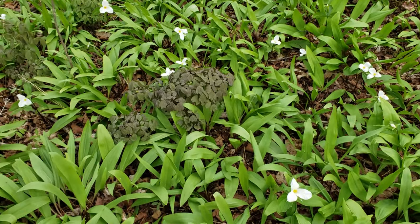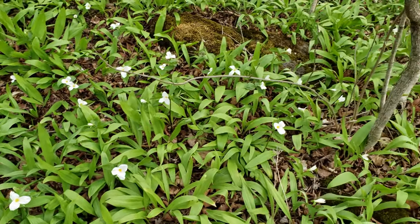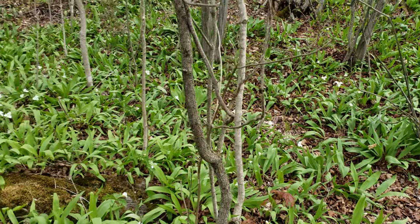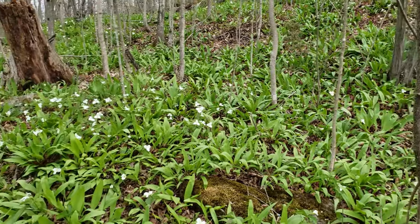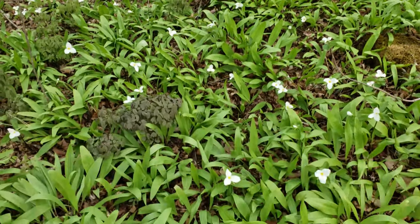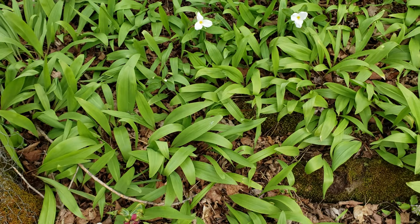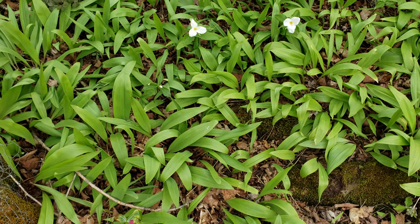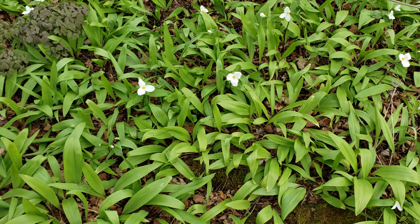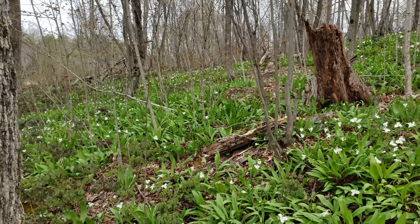Look at this beautiful flower — it's really cool. So we'll be digging these up. They are prolific in this area. I have been nurturing this whole forest full of them. I only take a little bit out of each clump. So in a clump this size here I will take no more than about 10 stalks, then move to another spot. I make sure I'm going through the forest and never really taking too much in any one area. You can see it's quite abundant.